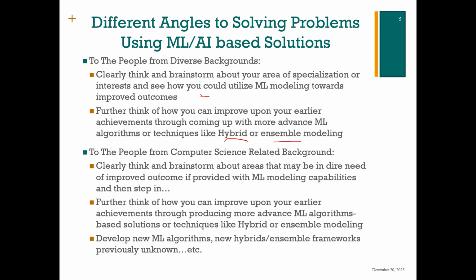For someone who is from a computer background, that is, people from computer science related backgrounds, clearly think and brainstorm about areas that may need improved outcomes if provided with machine learning modeling capabilities. And then step in, come in. You have the solution in your hand. See, come in, see an area, oh, this area I think needs it, if we can use ML here, that would be very, very interesting. You see, imagine there's something we call a crossroad. At a crossroad, you want to do guidance and counseling for people at the crossroad.